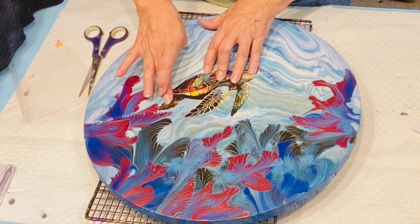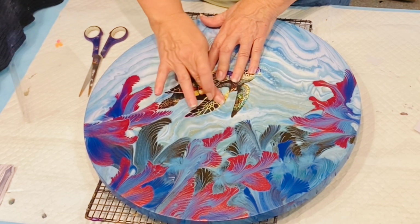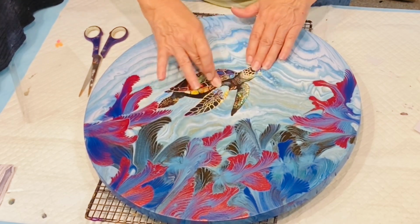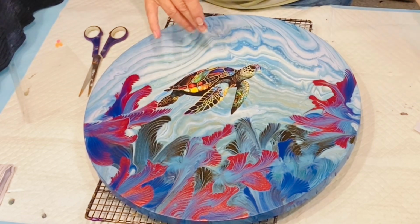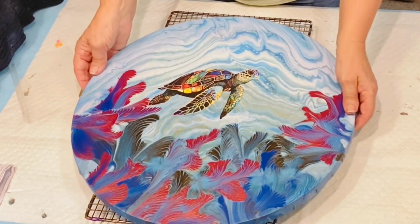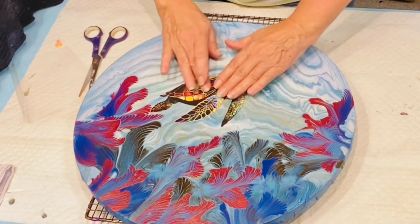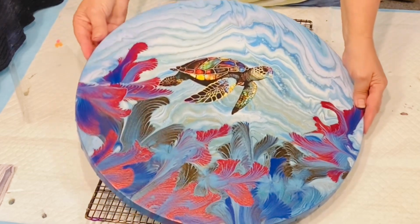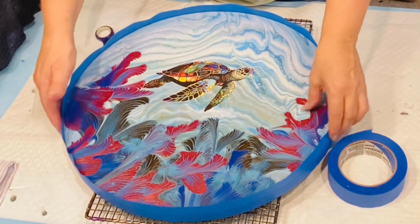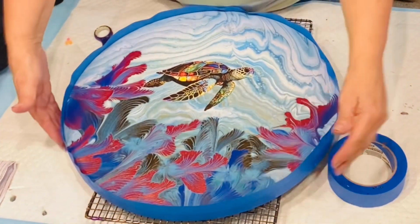But I just think it was something different for me to do. I don't do this very often, so just give me your opinion of what you think. I mean, most people will probably say, oh no, leave it without that. But I just thought that it added something different, and it actually does look almost three-dimensional, especially when the resin's dried.